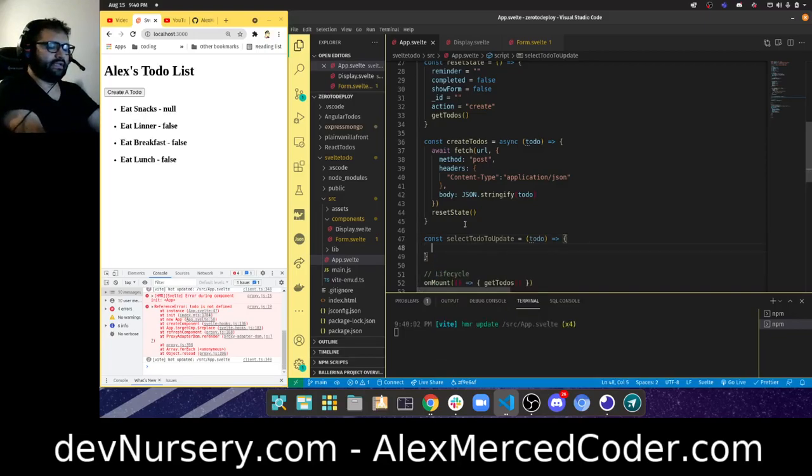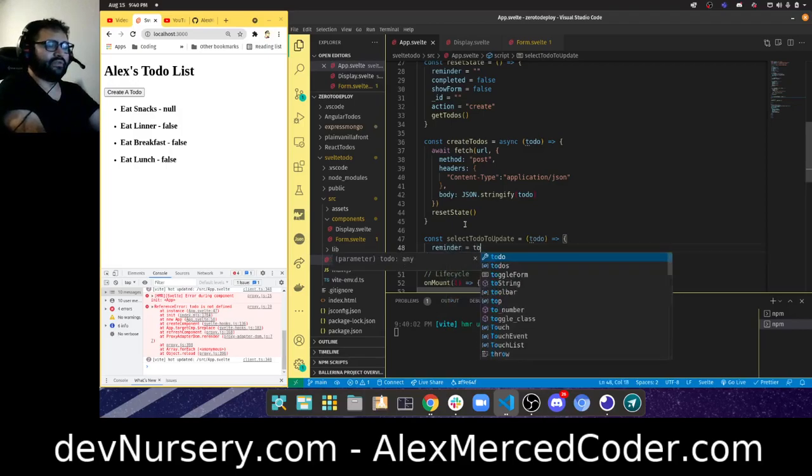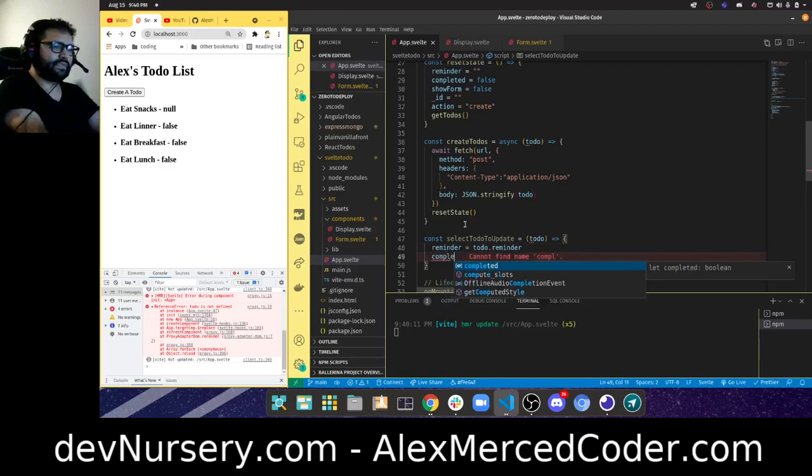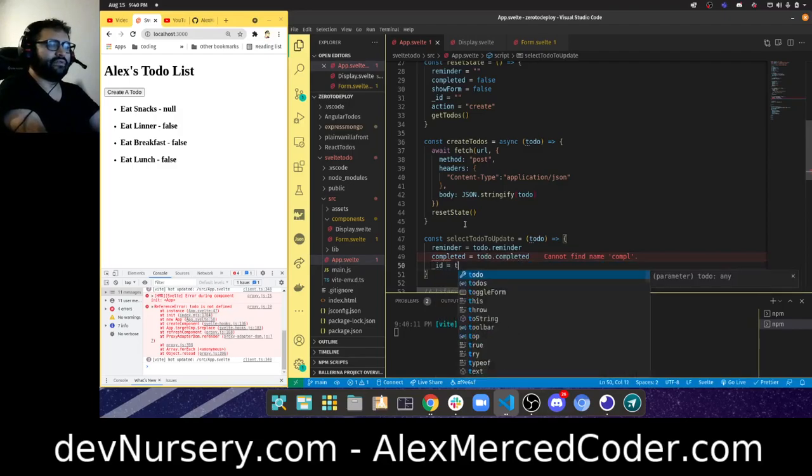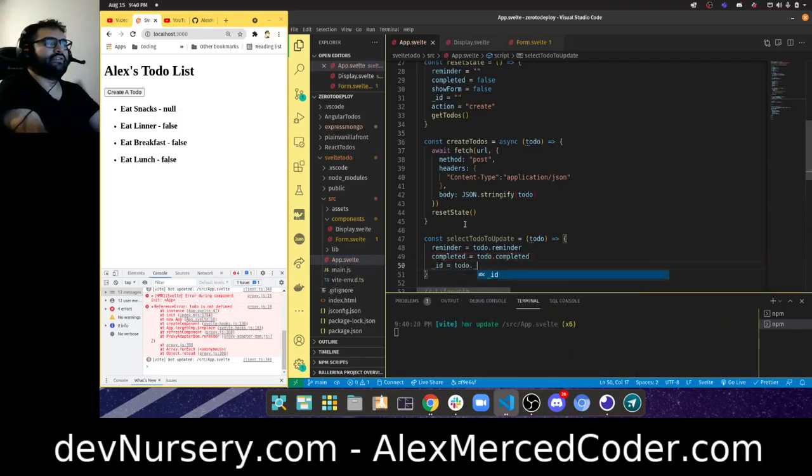It will take reminder and make it equal this to do dot reminder. It will take completed and it'll equal the to do dot completed. It will take underscore ID and it'll equal to do dot underscore ID.